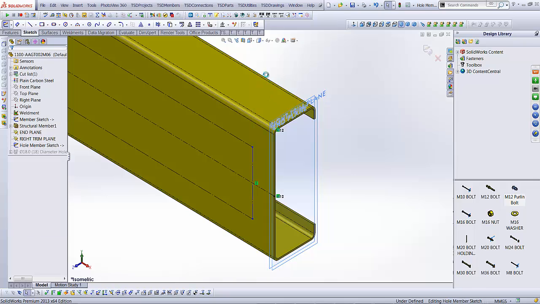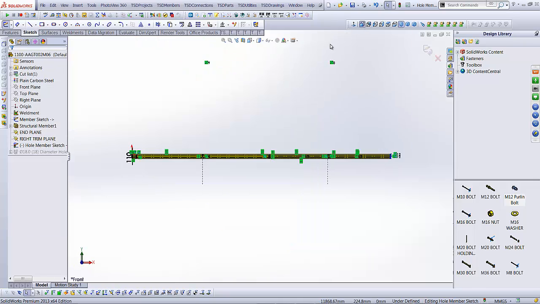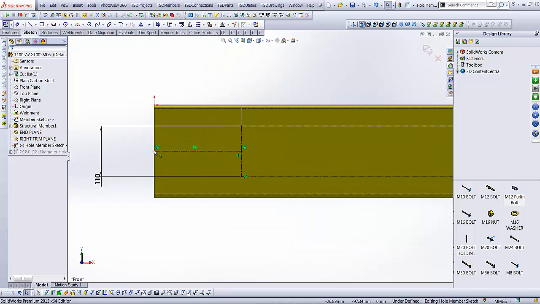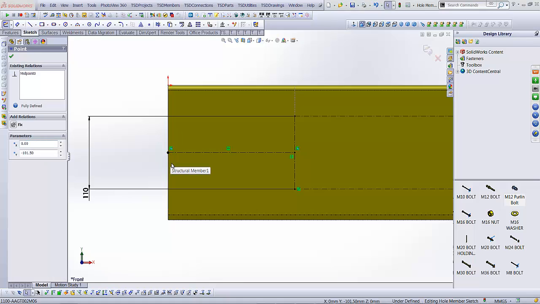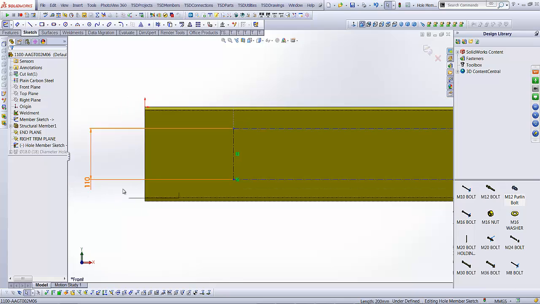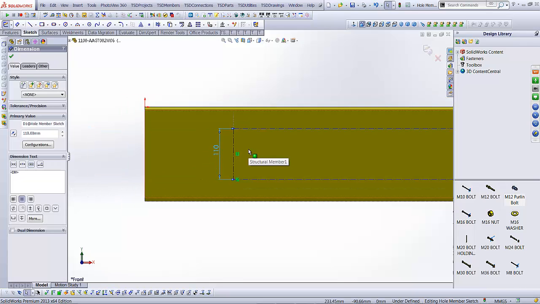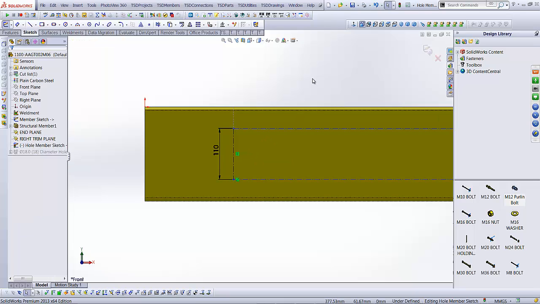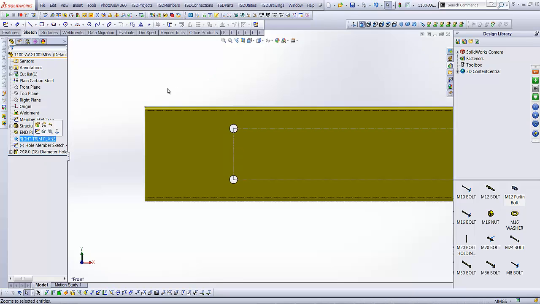So now I'm just editing the sketch associated to the holes in the fascia. And you'll see in this one I've actually gone to the midpoint, which is an old method, because as I said, you take a cut and it can fall over. Now this is a C200 purlin, got a 110 centers. Okay. Now I've just pulled that away so that the trim doesn't affect, and we should be able to just remove that right end trim.